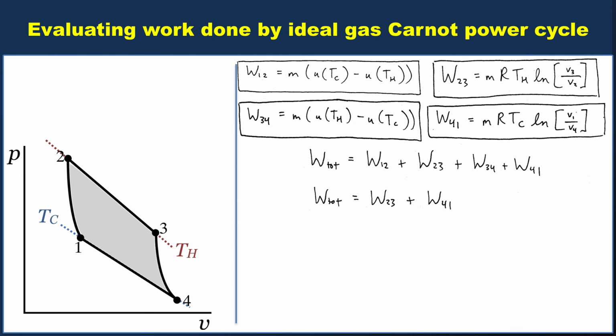That may actually seem weird when you look over at the PV diagram. It's not obvious that the area under process 1-2 cancels out with the area under process 3-4. There's two reasons for that. One is that generally PV diagrams are not drawn with uniform scales. They're not drawn that carefully. Specifically, I did not draw this one that carefully. It's also the case that the curvature of process 1-2 is not exactly identical to the curvature of 3-4, so you can imagine that kind of fools the eye in computing the areas. Regardless, we just convinced ourselves that the two areas have to be equal. One will be associated with positive work, one with negative, so they cancel out. So all that's left is work from W23 and W41.